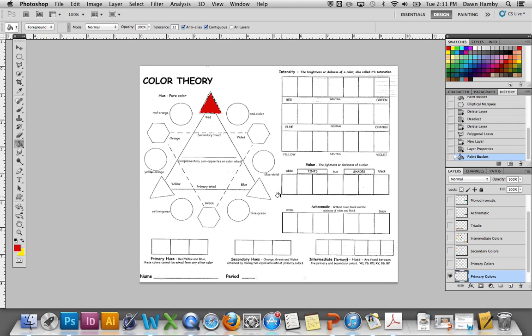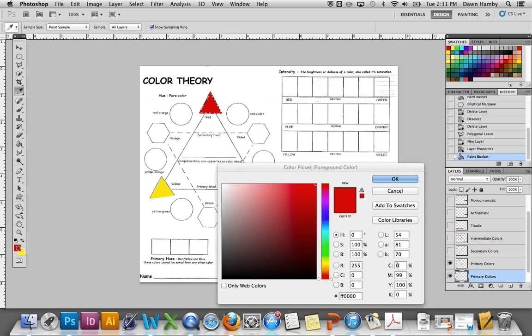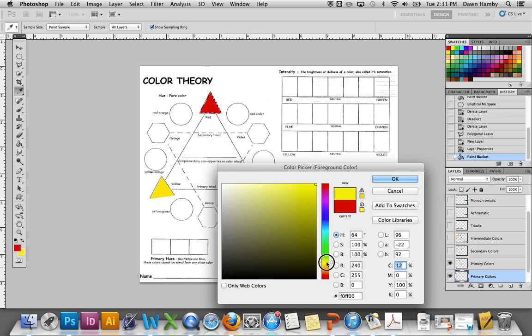So fill that in. Then you're going to repeat that for both blue and yellow so that they look like this. Make sure you get nice even versions. Red is very easy because it's at the top and the bottom of our hue spectrum slider. However, yellow, you want to make sure you're right in the middle in between green and orange, that you're not too greenish or too orangish. Same thing for blue. You're looking for a nice even blue, not an aqua or blue-green or a blue-violet.